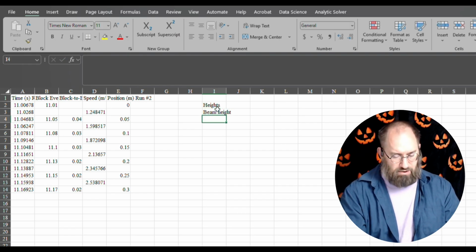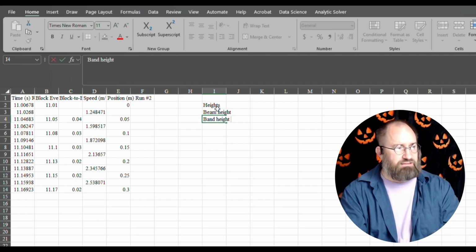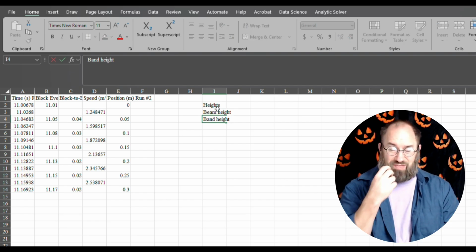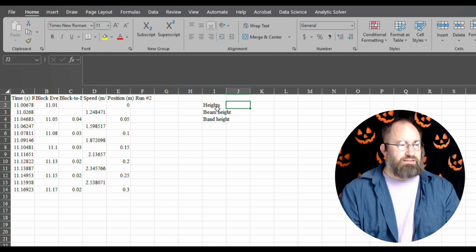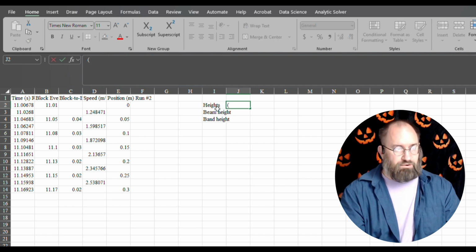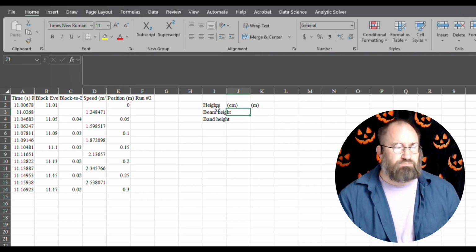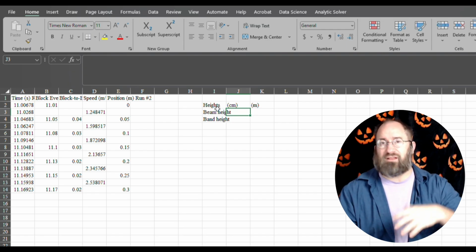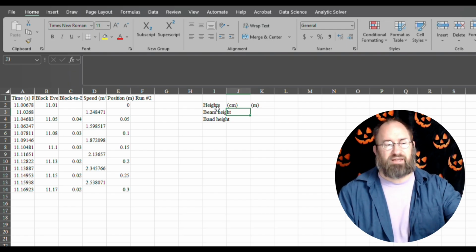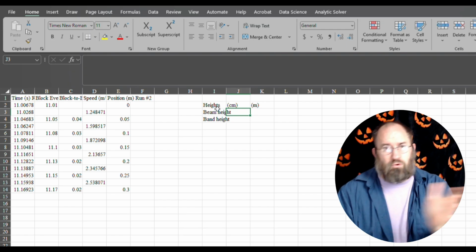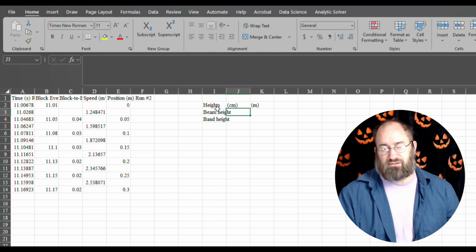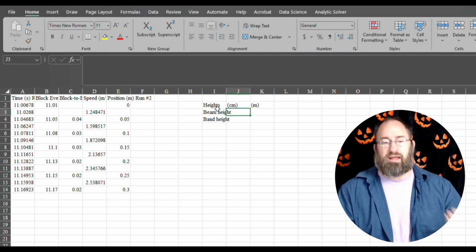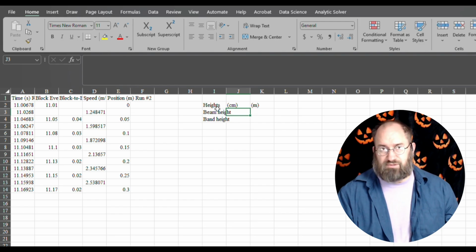Beam height, and then I'll have band height. That's going to be the bottommost band on the picket fence. And then I'm going to come over here and put this in, first in what we saw was centimeters, and then meters. Why in both of those cases? Because we can put formulas into Excel and let Excel do the hard lifting of making sure our decimals are in the right place, the formatting is in the right place before we copy and paste this over into Word and further make any adjustments that need to happen there.